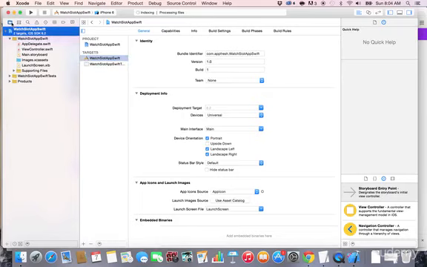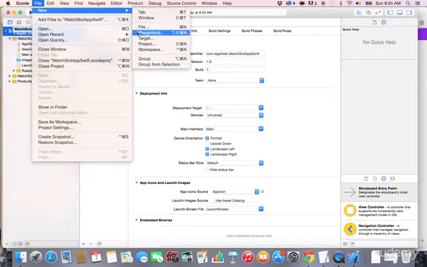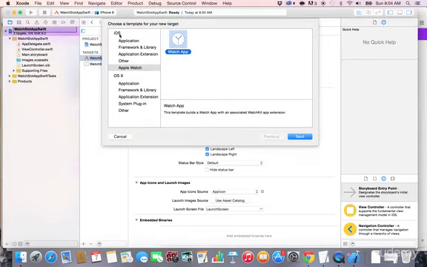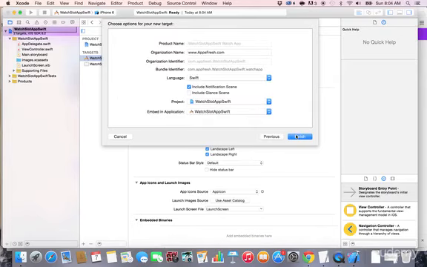Go on groups and files and click on the watch slot app Swift and do File, New, Target. As soon as you do that, under iOS you will see Apple Watch and select watch app. These templates build a watch app with an associated WatchKit app extension. That's what we want. Click on next. Now the product name is automatically generated for you. They basically add watch app to it. Organization name, you don't have to change anything. Language Swift. Do not include a notification scene nor a glance scene. We don't need these. Now save that in the project and embed it in the application. Yes. And click on finish.